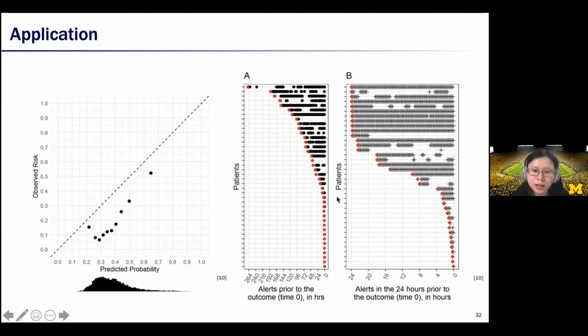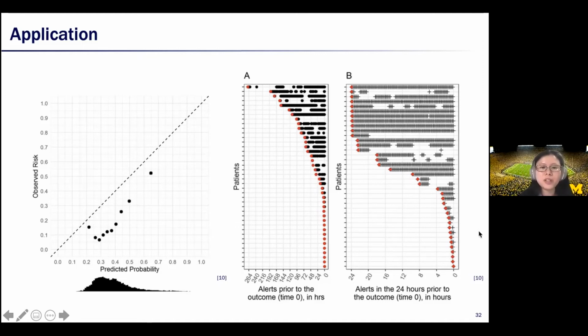So we see that the median lead time from when the threshold was first exceeded to when the outcome occurred was 24 hours. And we have a zoom in for these patients and showed where their first alert was generated.